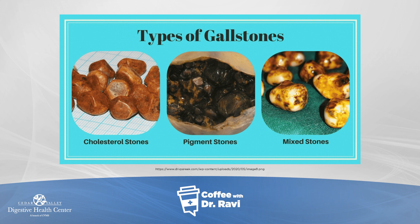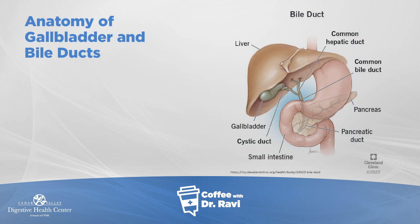The anatomy of the gallbladder and liver is that the liver is an organ here; blood goes through the liver, which purifies and extracts things that need to get out. The liver also makes digestive juices like bile that sit in the gallbladder, and from the gallbladder there's a drainage tube called the bile duct that drains into the portion beyond the stomach.